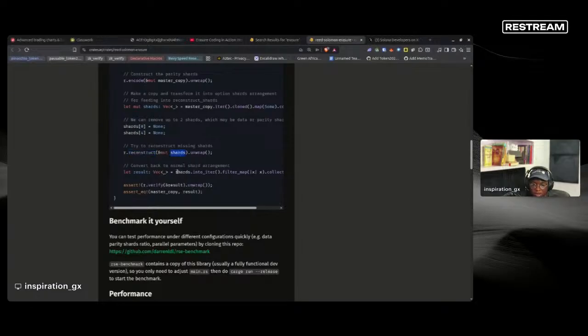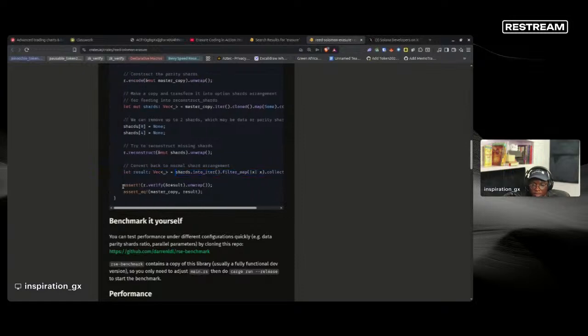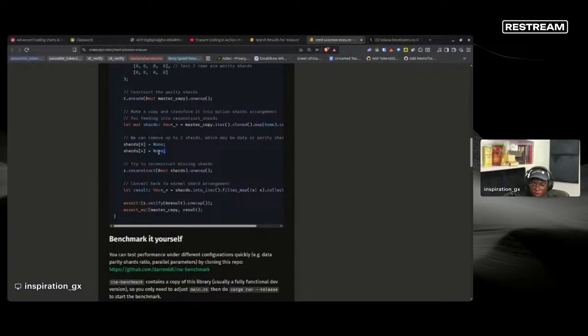Now we collect what is inside shards and see if it matches: we verify the result and assert that master copy is the same thing as result. We popped out 0 and 4 and we are reconstructing them.